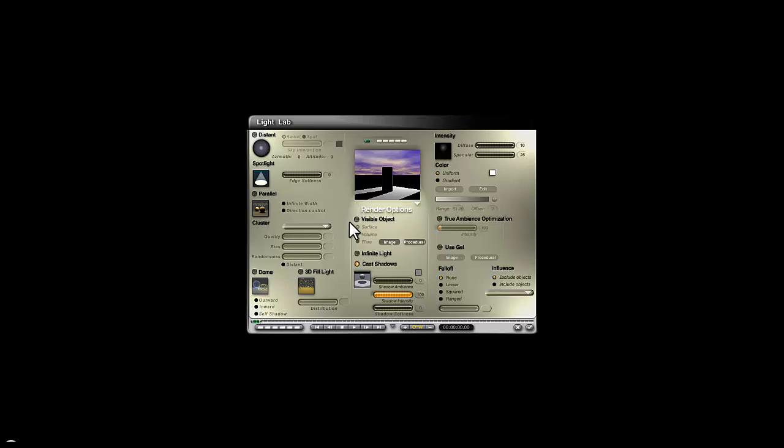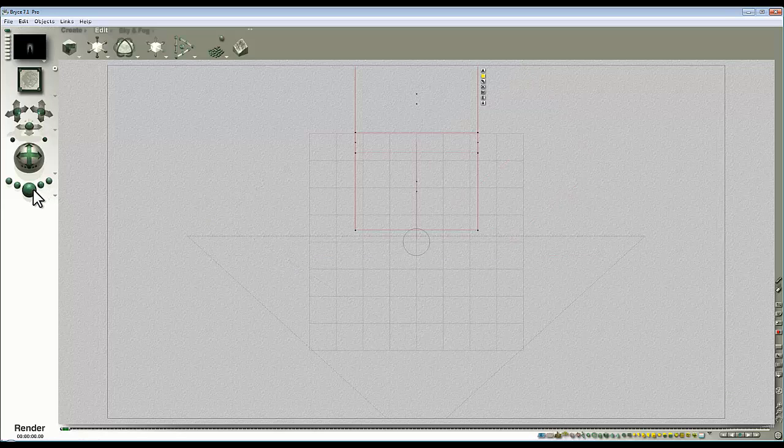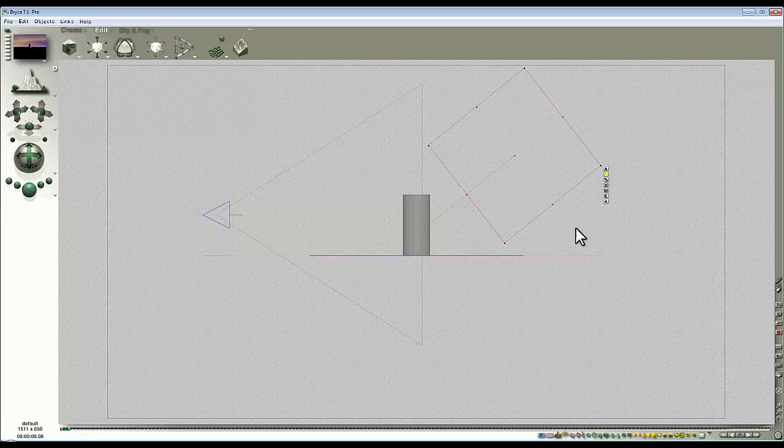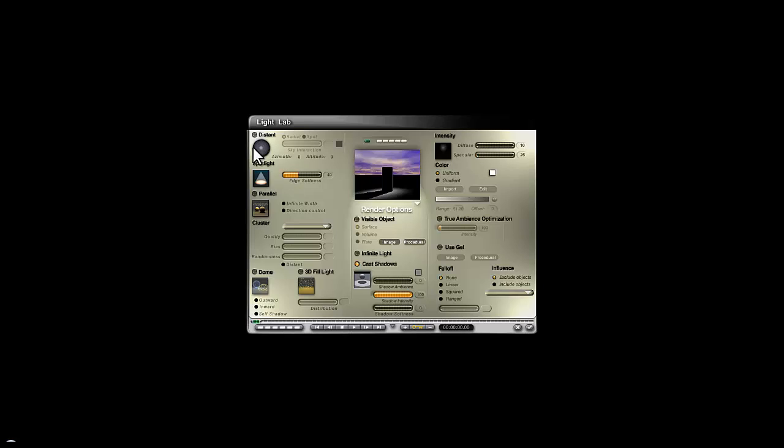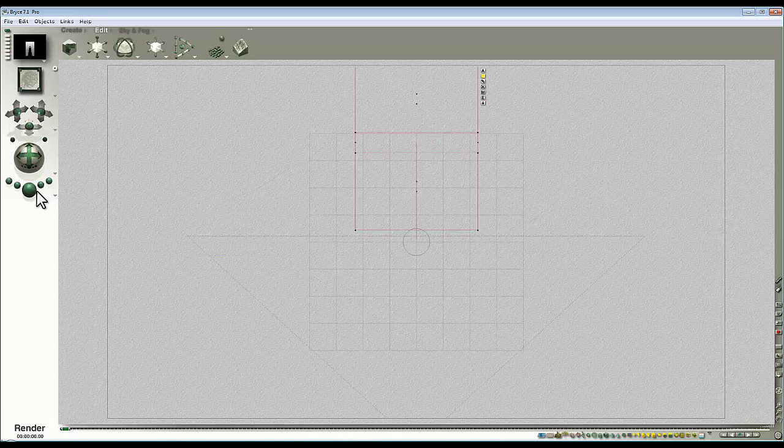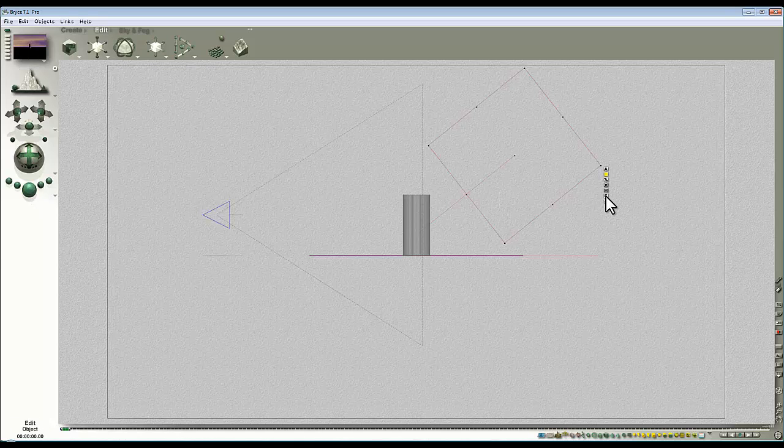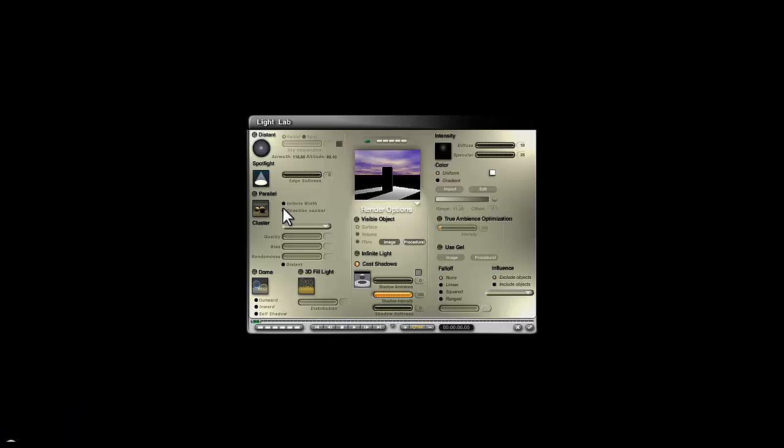What other options have we got here? I think we can do edge softness. Yes, we can do edge softness. So you can do edge softness with this light and it remembers that you've done that. Can we set it to distant? No. Does any of these other controls work? No. So that's about it really. I don't think you can set it to infinite width, not in this case, even though the button will let you switch it to infinite width. That's for in a moment. So yes, we've got direction control, but it's not changing the direction.